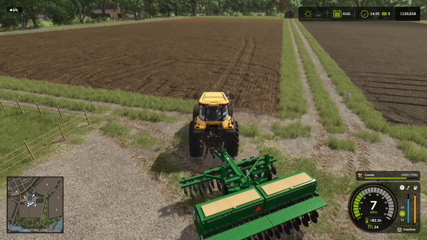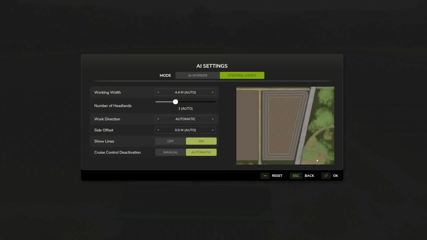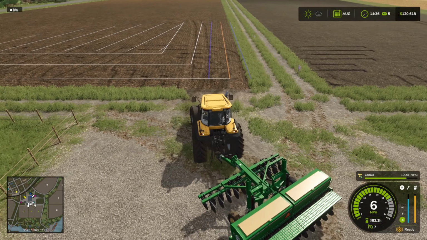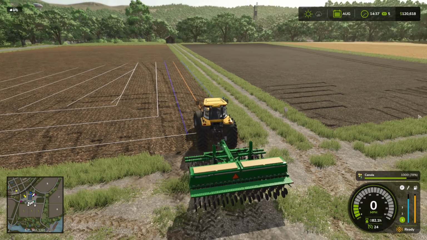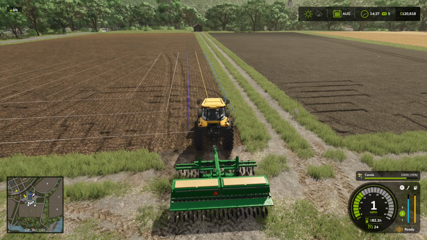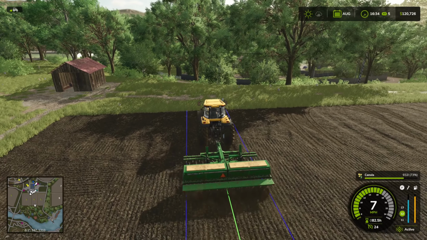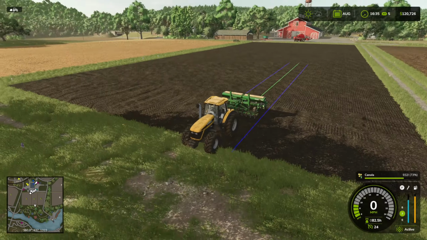Let's get ourselves set up with some steering assist. Okay. Get ourselves backed up a little bit. Okay, we'll get the seeder turned on. We're on the line, get it lowered, and away we go. I can see that we're planting. And this just about does it right there for seeding the two fields.